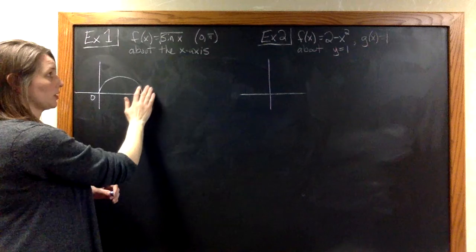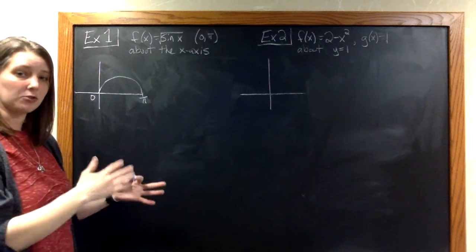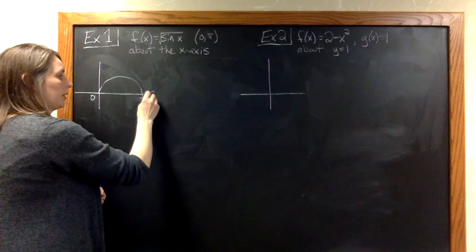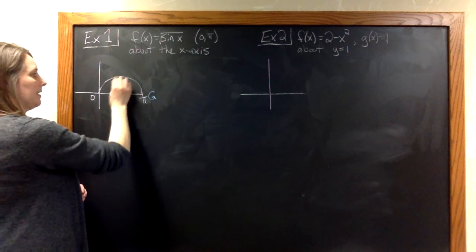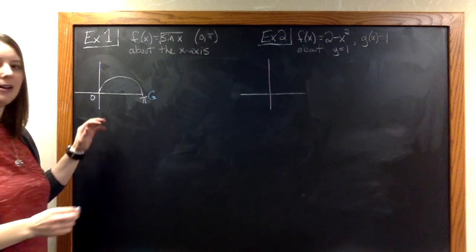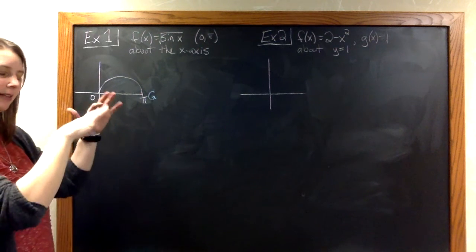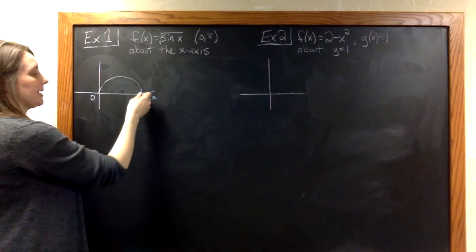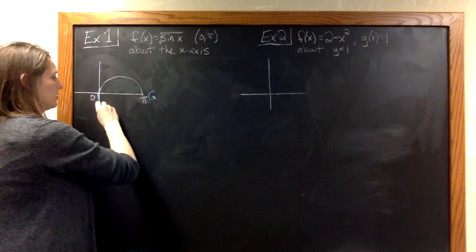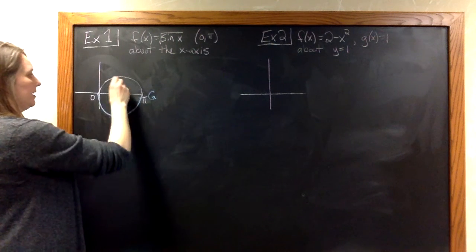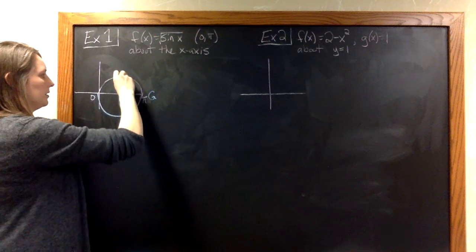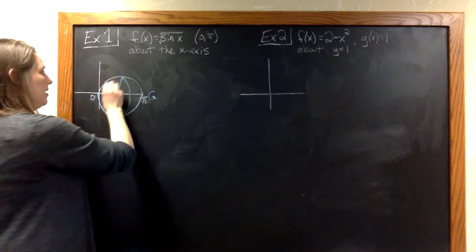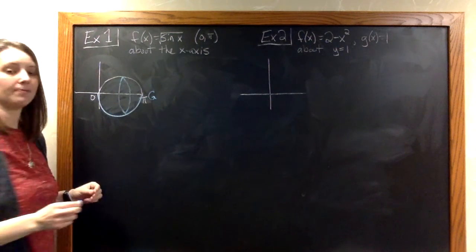of sine x. That's our function. They restricted the domain for us, so it's just from 0 to pi. And we're rotating this about the x-axis. Okay? So I want you to imagine taking this area. The square root of sine x is just kind of like a little flattened sine function, just a little thicker. Anyway, we want to rotate it down here, so you get this kind of 3D object that's a little bit egg-shaped. So hopefully you can visualize that. But that's our solid of rotation.